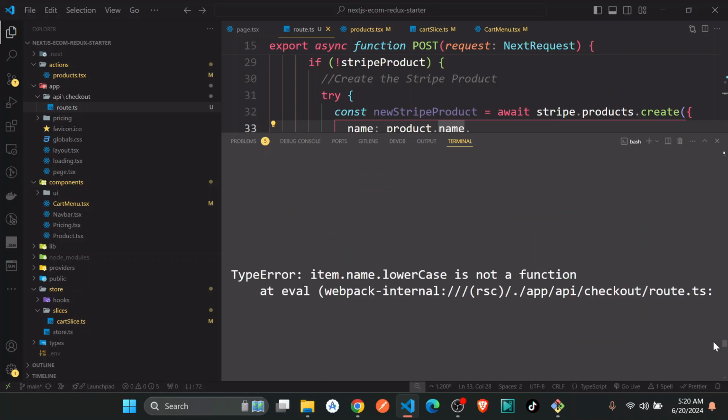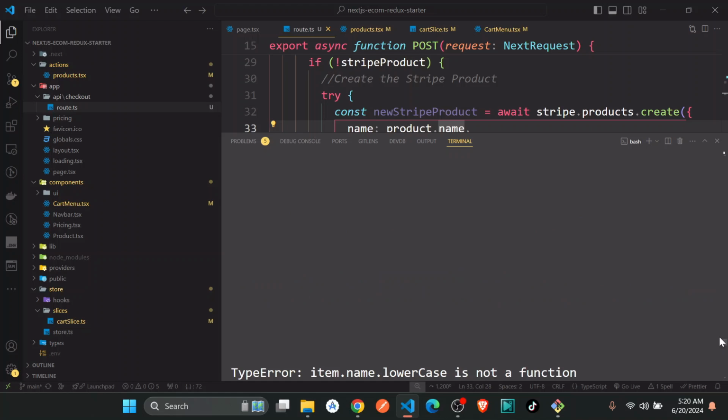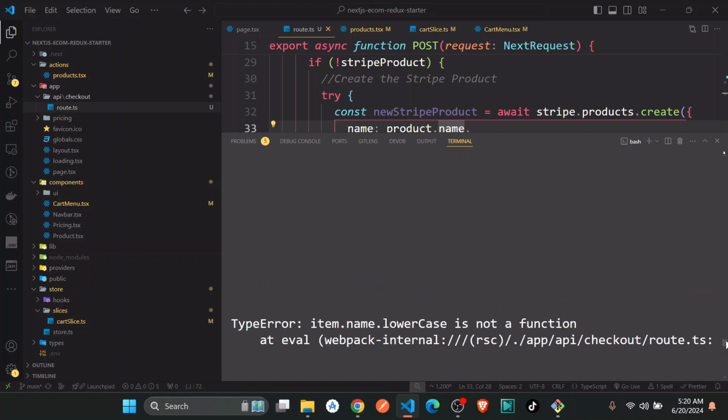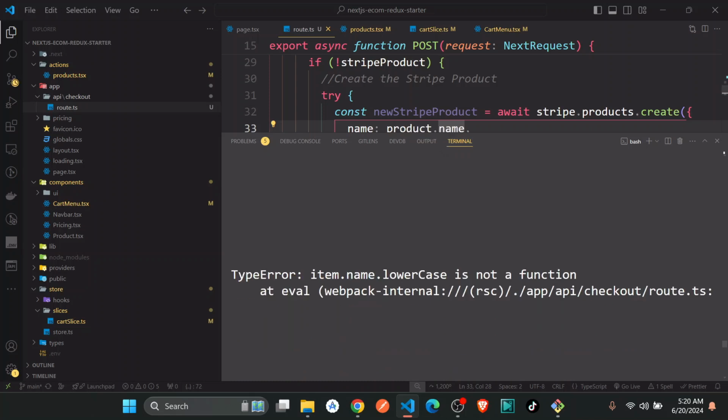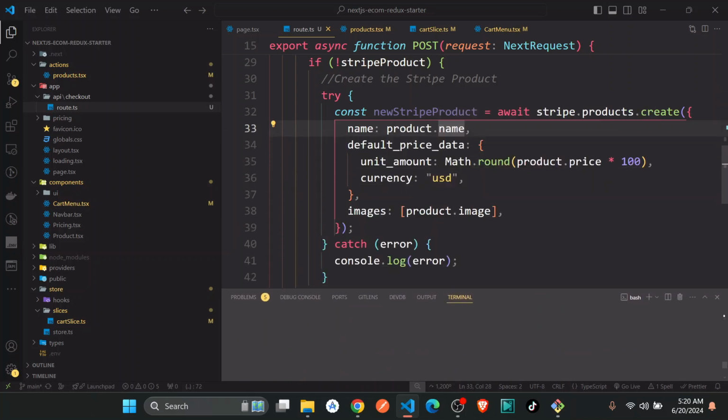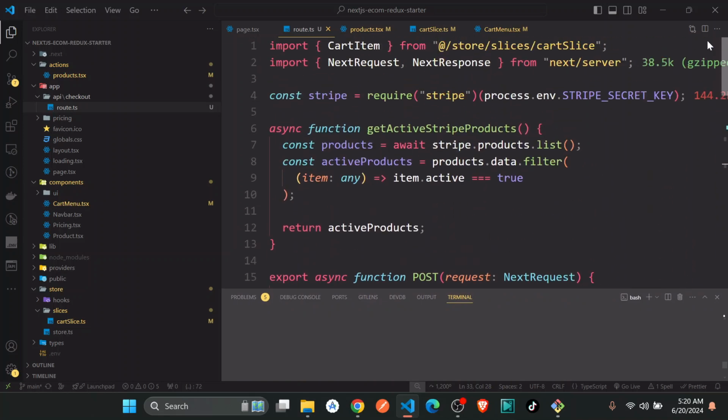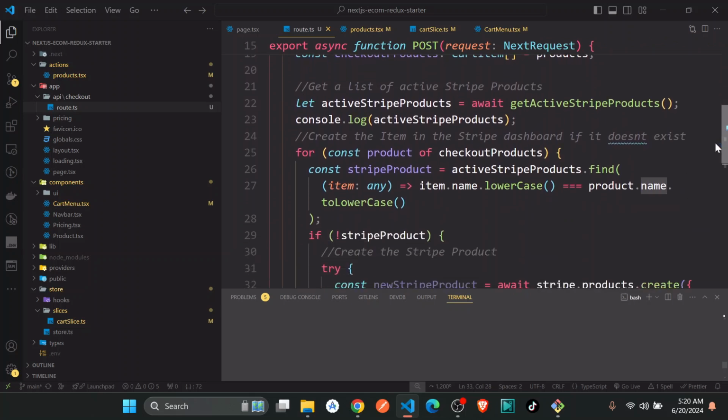Okay, so here we just have an item.lowercase is not a function, of course. So just go down somewhere where we are comparing the product. So they're saying item.name.lowercase is not toLowerCase. Yeah, of course. Someone would have told me this.